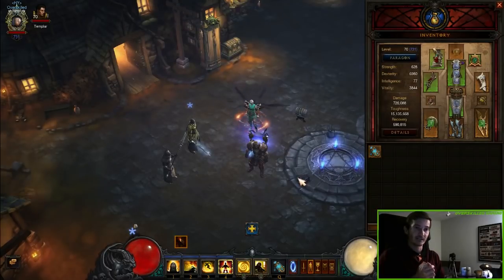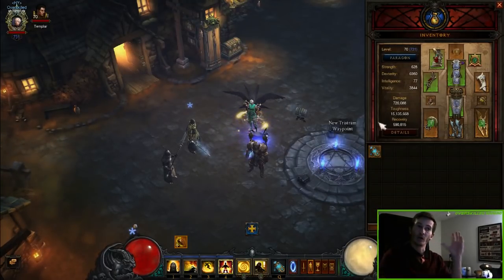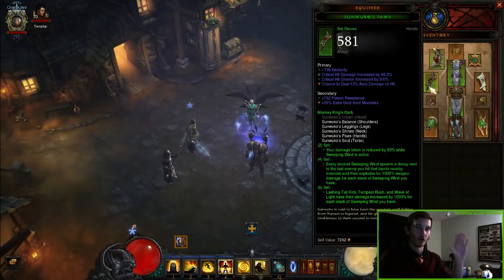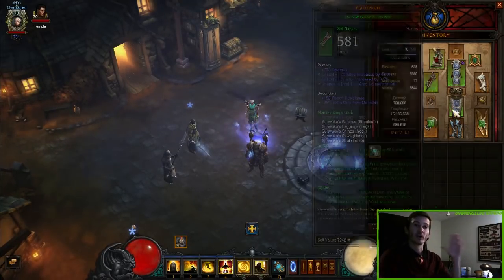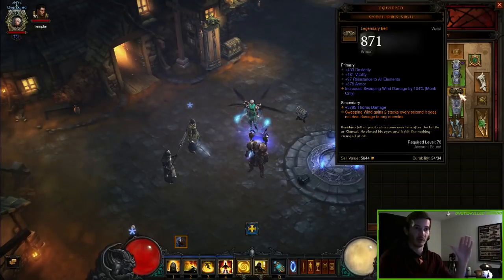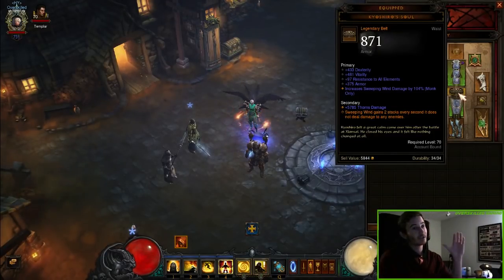Item wise, we just need two key things. On the one hand, we need the Sun Wukong set, obviously, and we need all the 6 pieces. On the other hand, we need this belt. This is very important. The Kyoshiro's Soul is very important, and what is important on it is its passive.